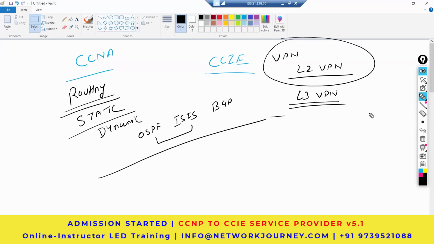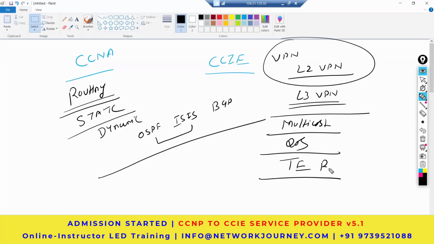And once we have done with the L3 VPN, then we go to multicasting, right? How you can deploy multicasting with the IGMP protocol and the PIM protocol, and how we can introduce MVPN. Before we move to MVPN, we'll also see the behavior of GRE. Once we have done with multicasting, we'll move to quality of service, the pipe model and the short pipe model as well. Then we'll go to traffic engineering, the RSVP protocol, right? Once we have done this part, then we'll go to segment routing, SR, right?